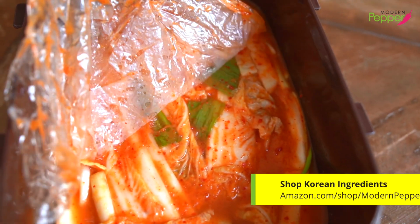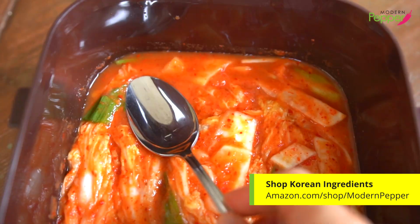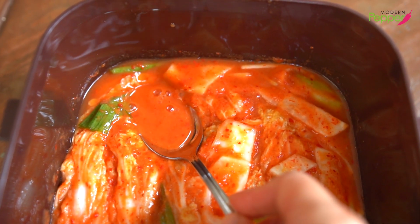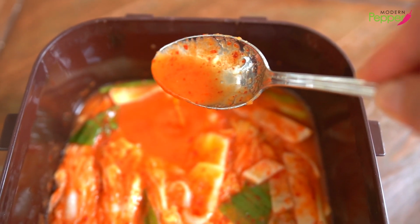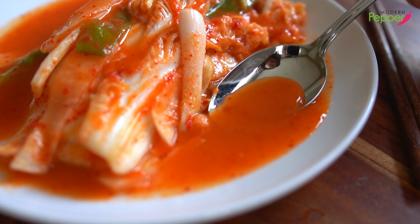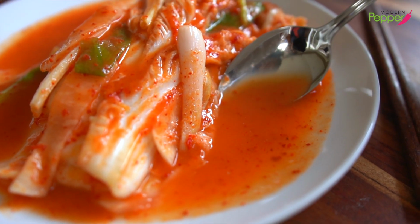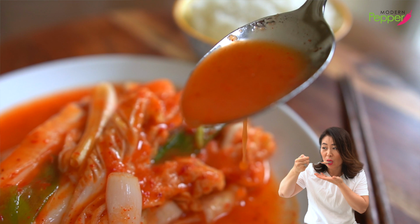Oh, it smells so good. It's so good. And I'm gonna show you the best part. This kimchi liquid is so good because there's potato fermenting in here, making this kimchi juice so yummy. I'm not gonna share with anyone, it's gonna be all mine. So before I have the kimchi, I would just go in for a spoonful of this delicious liquid right here. I'm gulping in my mouth before I even have this.